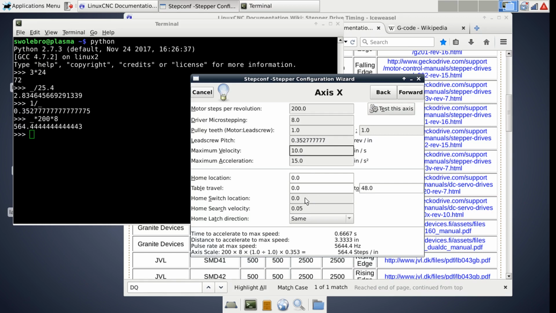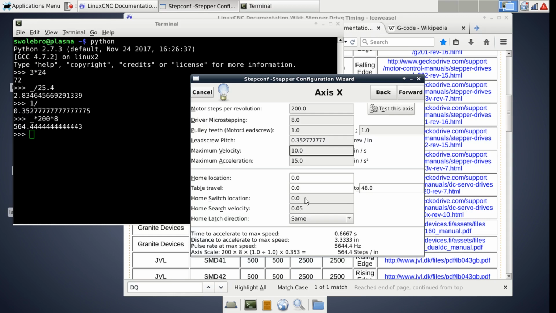So for now, I'll set it back to 10, though I have tested before and found that 15 inches per second does actually work when I open up the AXIS program. In any case, even at 10 inches per second, that is still 600 IPM, which is plenty enough for your rapids when your table is only 4 feet long.